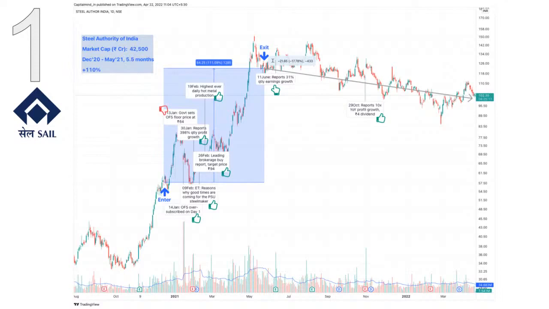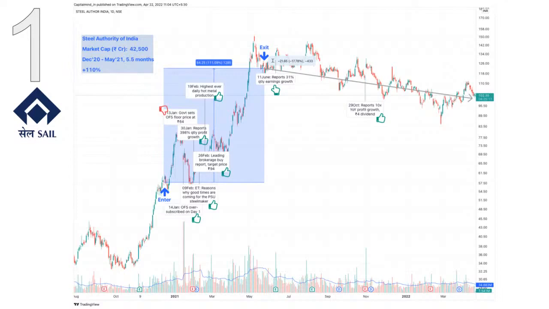What you see in the callouts are changes that happened fundamentally to the stock in the time that it was in the portfolio and then after. In case reading that is difficult, the green and red icons tell you whether what happened was positive or negative for the stock fundamentally. As soon as we entered the stock, in early January, it continued to go up, got to the late 70s, at which point the government announced an offer for sale with a floor price of 64, significantly below the price at that time, which made the stock go down quite a bit. But the very next day, 14 January, the offer for sale was oversubscribed. It had seen enough demand, and the stock resumed its journey upwards. On 9th February, there was a media report about how good times are going to be coming for this PSU steelmaker.